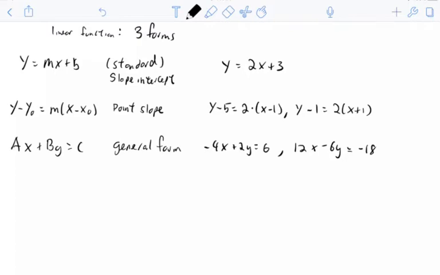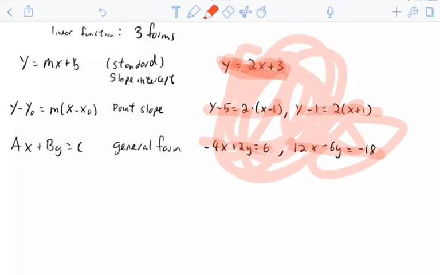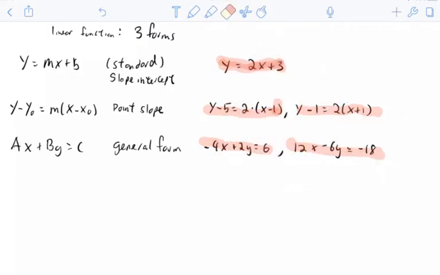Okay, so before I go on, I want you to note something. I'll leave it to an exercise to you, but if you rearrange this equation, you get this one. If you rearrange this equation, you get this one. All of the equations here are the same linear function. They're all the same. So, in other words, there's different ways you can write the same line, different ways you can describe the same line, and these come up in various circumstances.